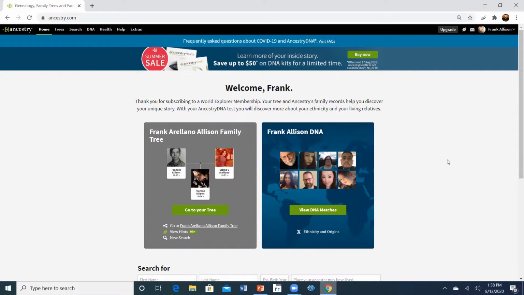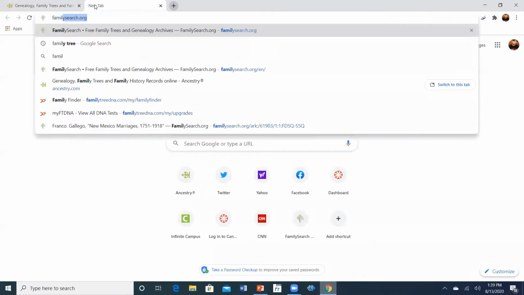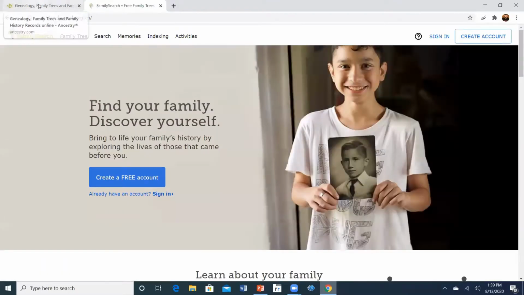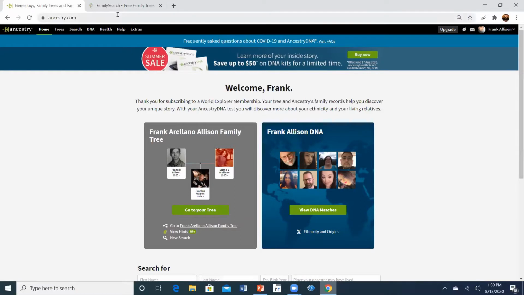You could either make your family tree here on Ancestry.com, or you can make your family tree on FamilySearch.org. So again, you can use either one. Now, the family tree option on Ancestry is free, but to view records, you have to pay a subscription.